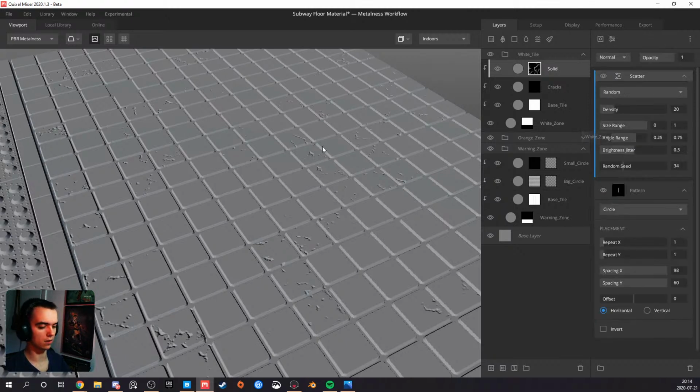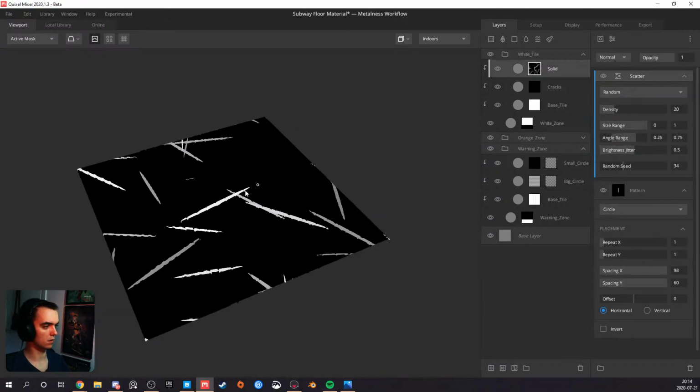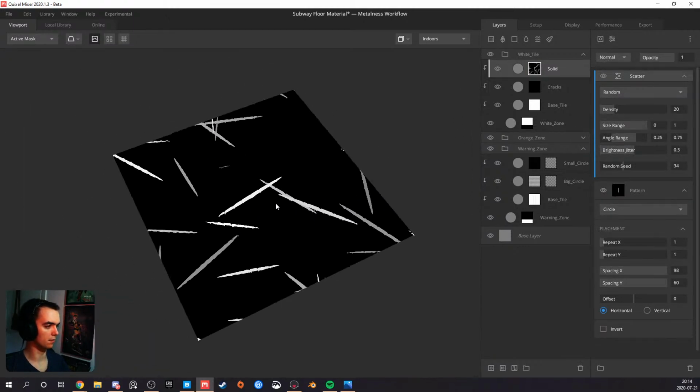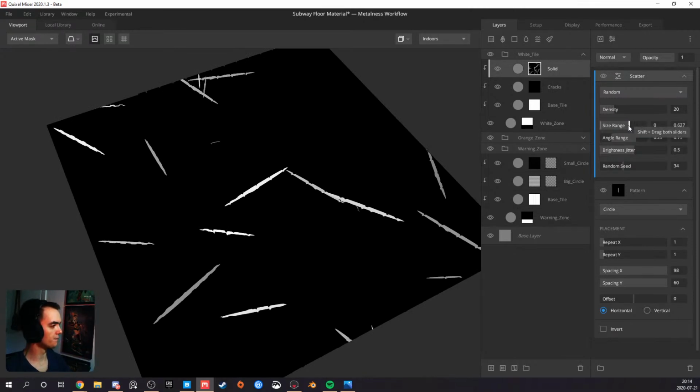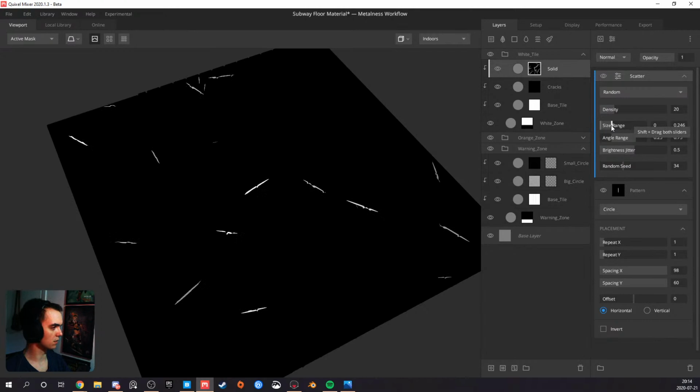Yeah, so scatter, what that does is push our pattern and put it everywhere. The size, let's downgrade the size. Right, that's good.